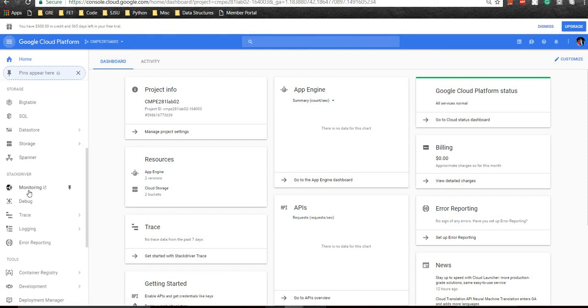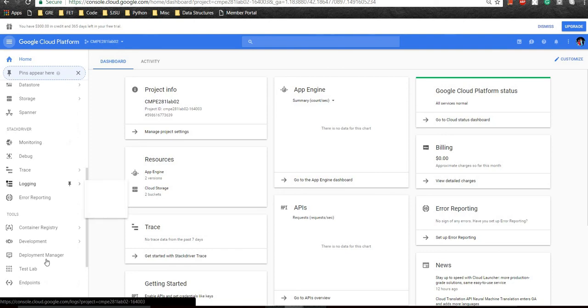Stackdriver is used for monitoring, and other tools for deployment, testing. So let me just give you a brief idea about Stackdriver. Stackdriver is used to monitor your data, to monitor your traffic.